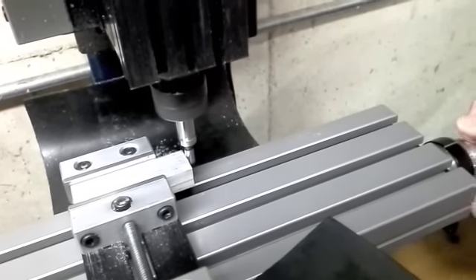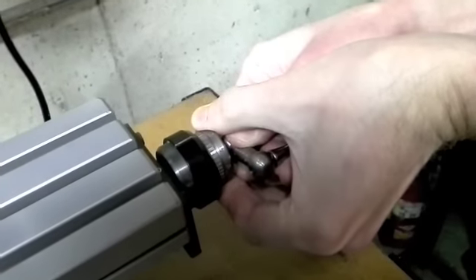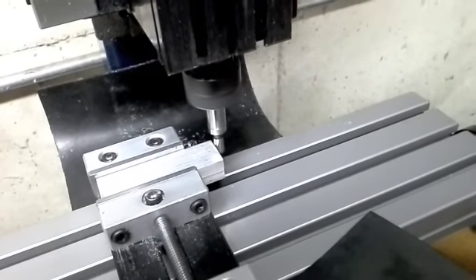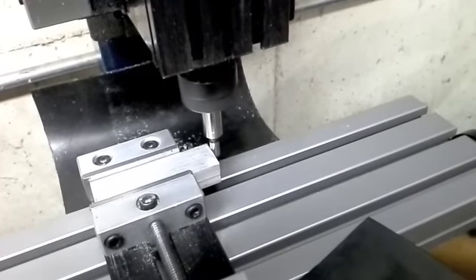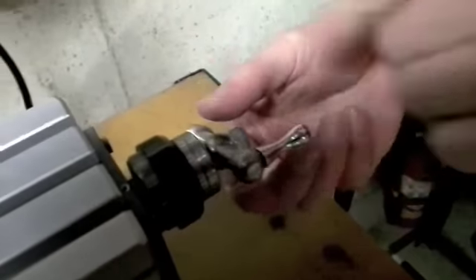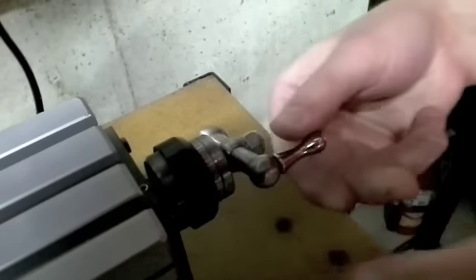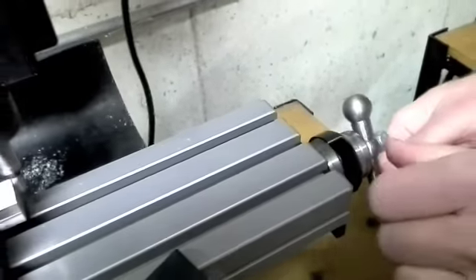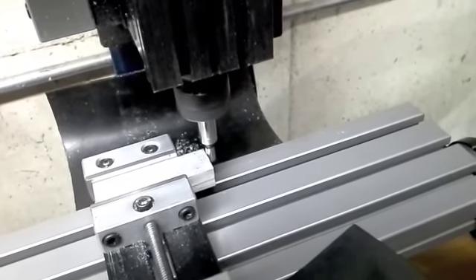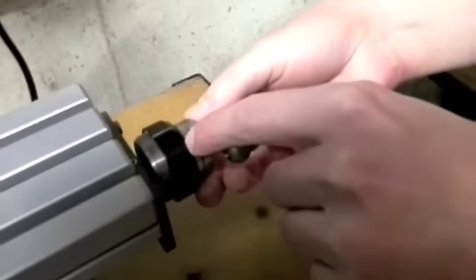I'm going to do it the same way — take that, hold my handle steady, and move the indicator wheel right to zero. I'll back it up again and come forward very slowly. Here you can see we're just a little bit off from zero, so I'm going to hone it in a little bit more and move the indicator as close to zero as I can. I'll back it up again and very slowly come in until it pops. Now you can see we are indeed on zero.